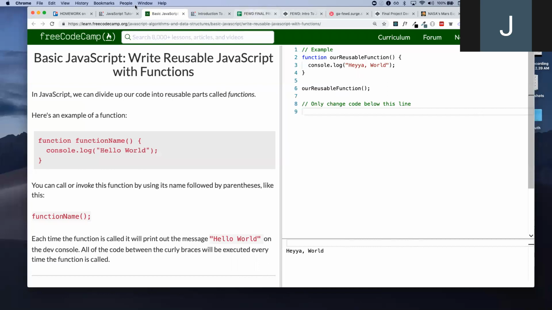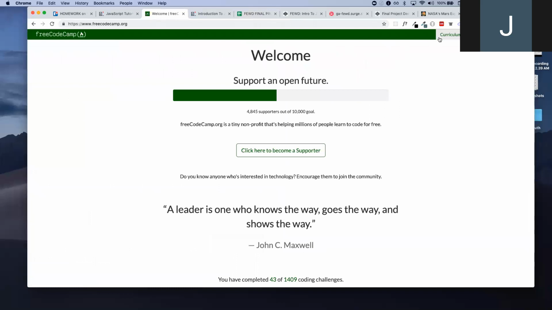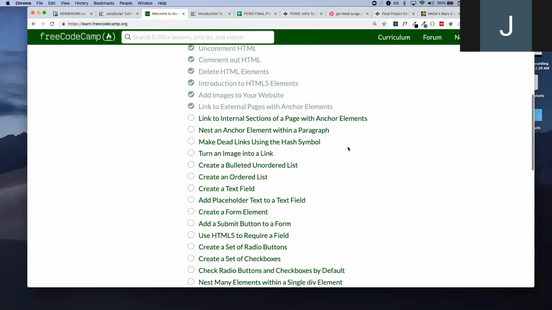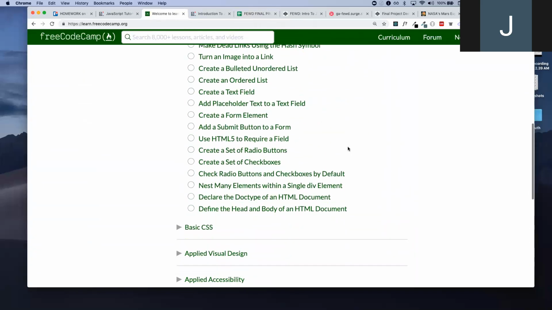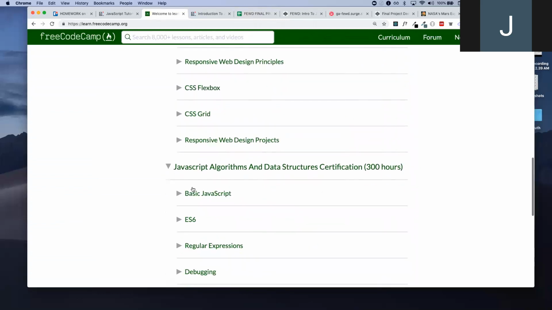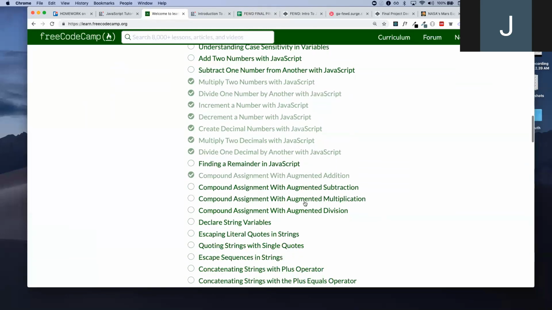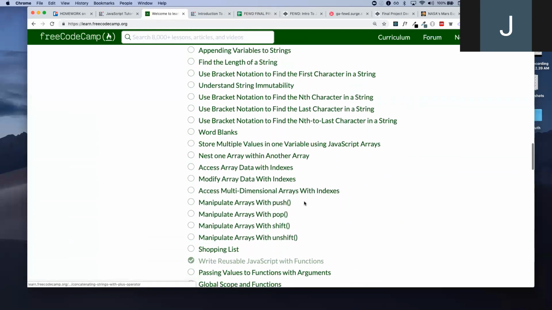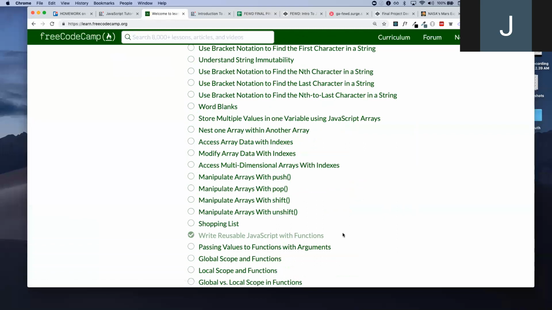What I want you to do for this particular one, let me go back to Free Code Camp, go to the curriculum. I want you to complete everything up to, in the JavaScript section, so I'm going to the JavaScript section, basic JavaScript, everything up to write reusable JavaScript functions.